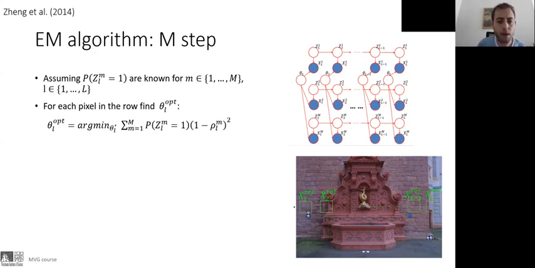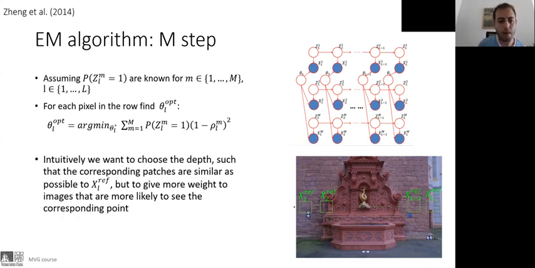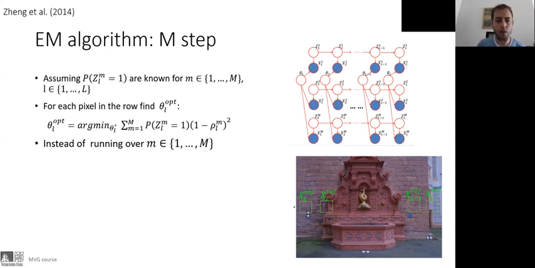Okay. So they show that for estimating the best theta, given that I know the visibility, the solution is to minimize this function, which is actually a weighted sum of the cross correlations according to the visibility of the pixel. So for determining the depth, I want to give more weight to pixels that are visible. But the problem here is that usually there are a lot of source images, capital M source images, and I don't want to go and calculate patch similarity for all the images. It will be too heavy.